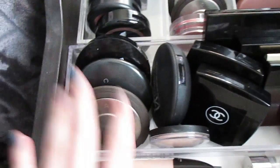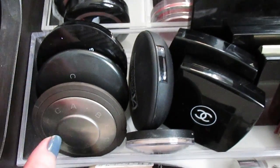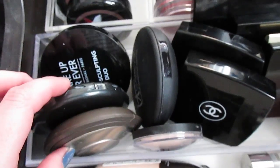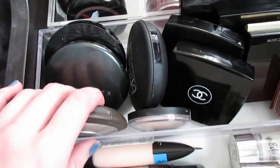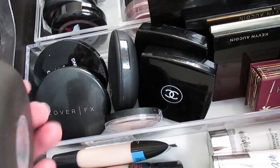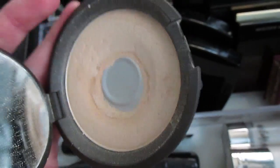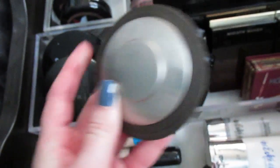For a highlighter, I have my highlighters in this section, and I only have one in my makeup bag. So I'm gonna pick one that I don't typically use or haven't been using lately. I only have like four highlighters, but I have been wanting to pull out my Becca Moonstone again because I hit pan last year, but then I pretty much stopped using it for months. So I'm going to choose this for my highlighter category.